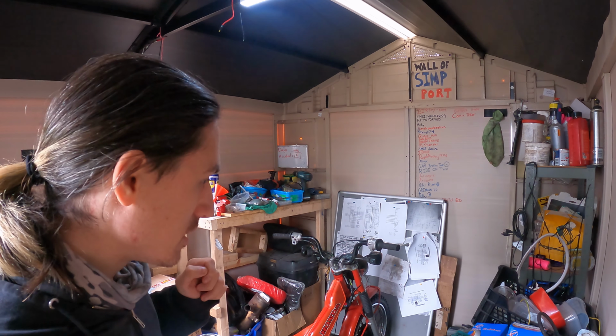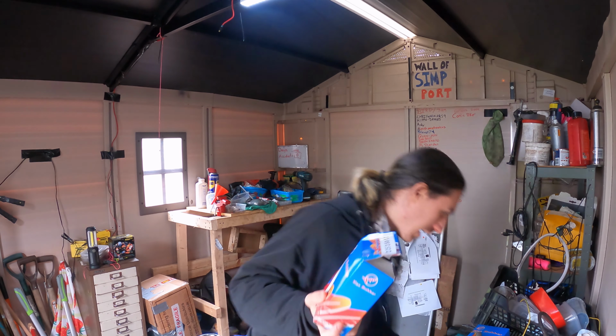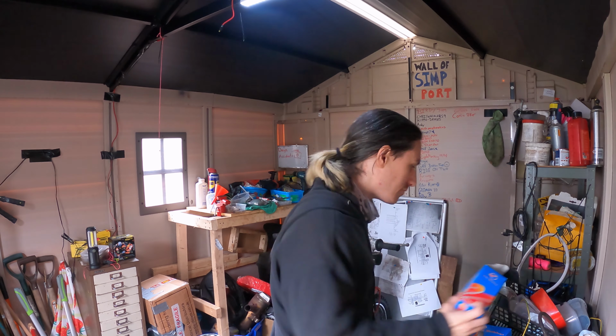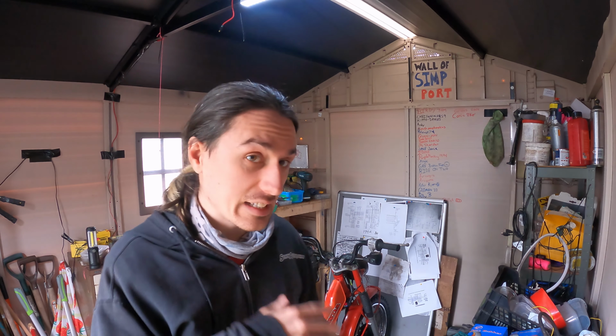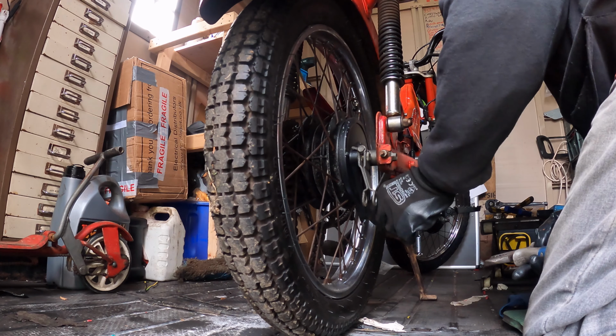So, got me a new inner tube, got me a new tire. So let's fit that, take the rear wheel off, fit that to the bike, and while we've got the wheel off, we'll have a look underneath and give it a touch up with the old Hammerite as well.